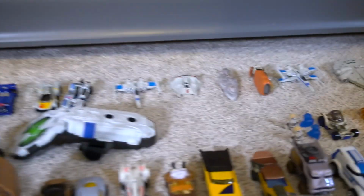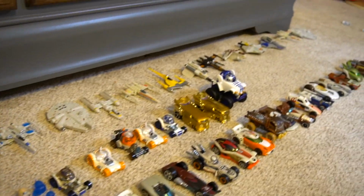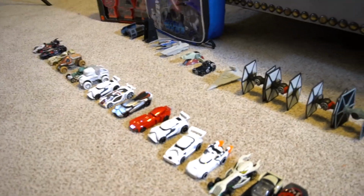What do we have right here, buddy? Star Wars Collection! Star Wars. Welcome, Star Wars fans and collectors. If you watched the last video, then you saw all these characters right here. We got the light side and the dark side. We've got everybody using the Force around here, right? Yeah. We've got this huge collection of all kinds of Star Wars stuff. That's pretty cool. We got the Starships and TIE Fighters. And we've got the X-Wing Fighters.